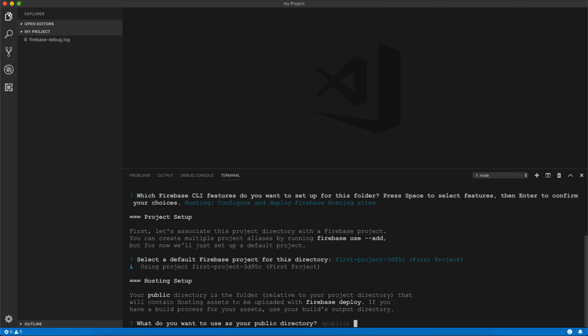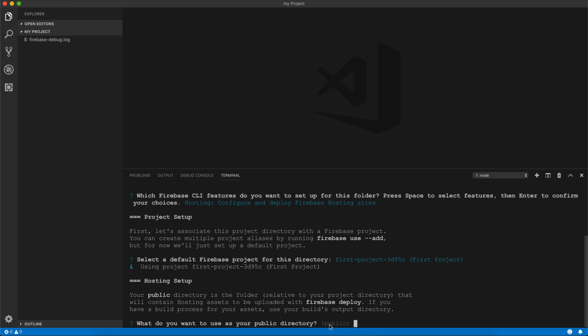Once you select that option, it will ask one more question: what do you want to use as your public directory? See, it is showing public by default, right? That means it is going to upload all the files you have in the public folder.